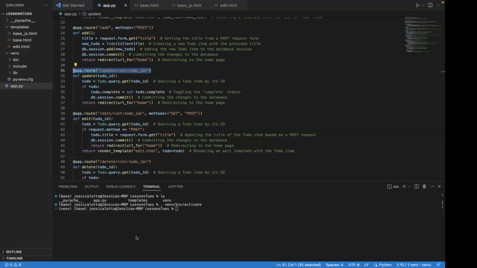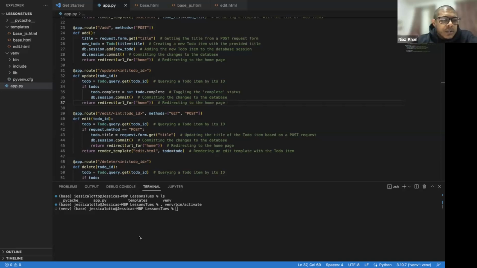Okay, so when you click on your HTML, the word update or delete or edit, you're going to pass back the ID number. That's how it knows the user has clicked update, and I'm going to pass in the ID number. We're going to see that when we render the page: when you click the button, you'll see that it's passing back the number.